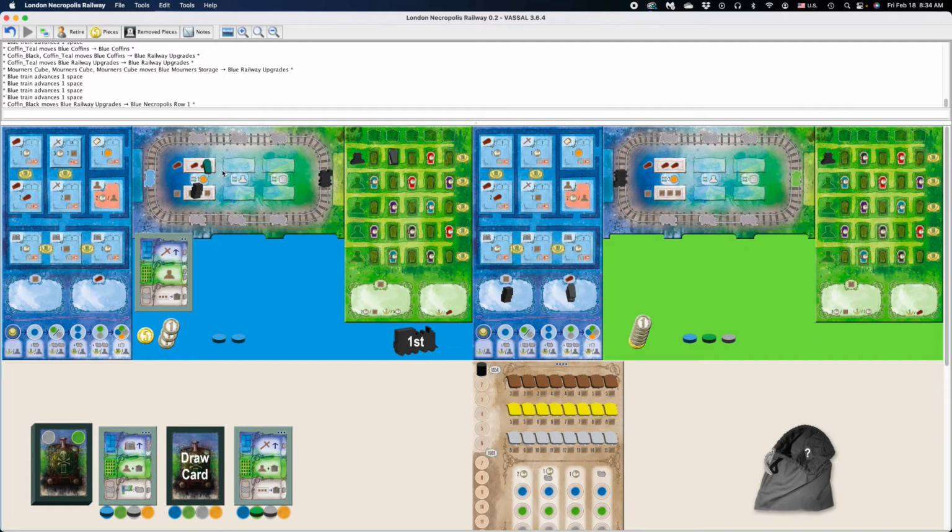The module does not enforce rules to the game, so make sure you're abiding by the rules. I don't have staff in any of these rows, so by rule I can't put one here, but the module will allow you to violate rules. So if I put one here, that's illegal, but the module is going to let you do it, so make sure you're aware of that.